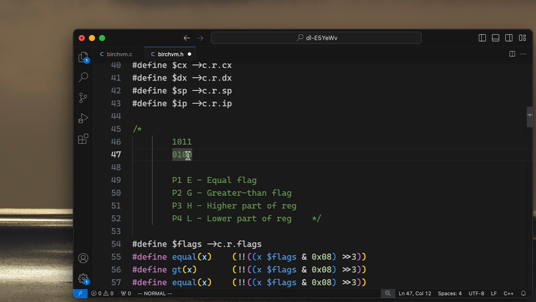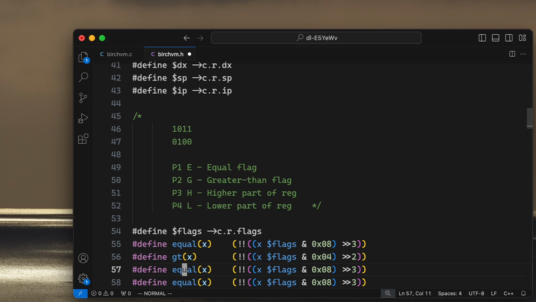So this is 1, 2, 4. So let's add this to 4, and this we only need to push 2-bit positions. Right, let's move on.